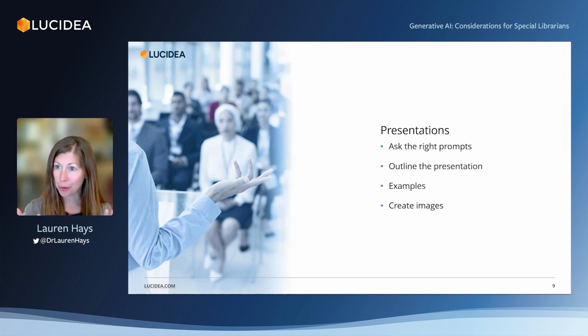And you could always upload your presentation and then have it look at that and give you ideas for a conclusion slide. You can prepare a slide with potential questions and answers for the Q&A session. So there's lots of different ways that you could approach this, for different parts of a presentation. And you wouldn't have to do everything, but if you're stuck on one particular aspect, you could get ideas by using the different tools and the different ways of approaching your presentation and the different generative AI tools that are available.